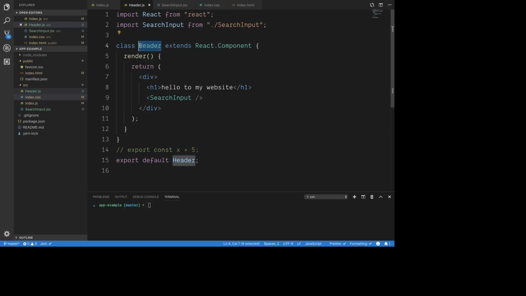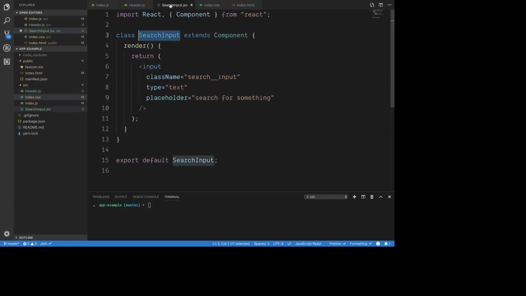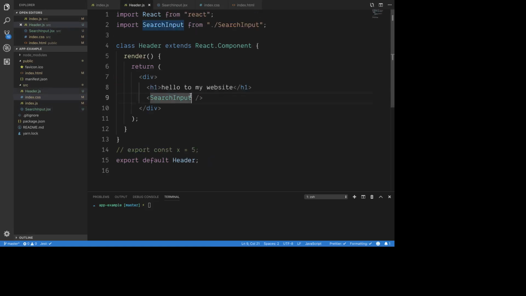So if your component needs to be parameterized, for example, you have this header component and the text, or let's say you have a search input here and you want the placeholder to be dynamic, you don't want it to be static here. You can use something called props. So props, or properties, like these ones, you give to an input or a component. You can also, as we discussed, give them to a component like this one.